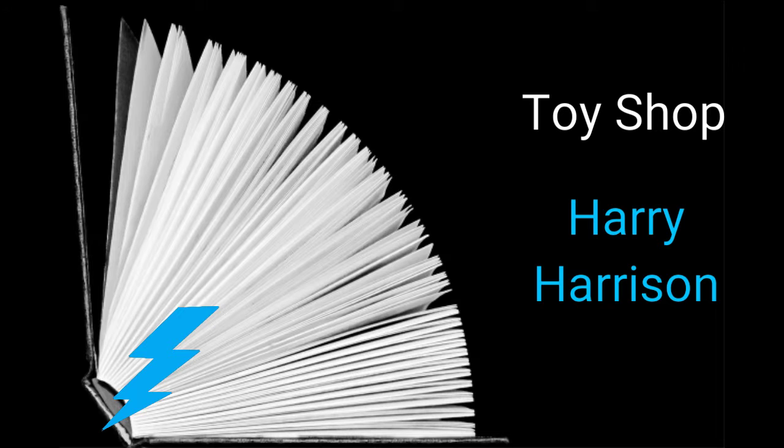'Sold, my boy,' the colonel said, slamming three bills down on the table. 'I'll give that much for it, no matter how it works. The boys in the shop will get a kick out of it.' He tapped the winged rocket on his chest. 'Now, really, what holds it up?' The demonstrator looked round carefully, then pointed. 'Strings,' he said. 'Or rather, a black thread. It runs from the top of the model, through a tiny loop in the ceiling, and back down to my hand, tied to this ring on my finger. When I back up, the model rises. It's as simple as that.' 'All good illusions are simple,' the colonel grunted, tracing the black thread with his eye.